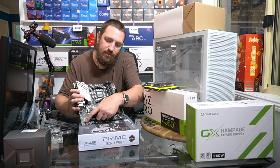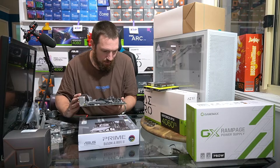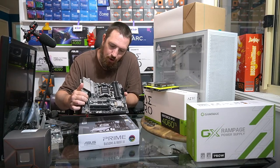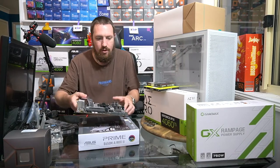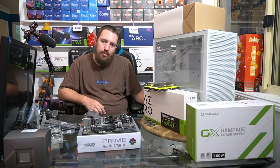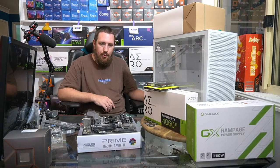These little gold capacitors down there, that's your audio capacitors. It's always down here in the bottom corner. And so, what else haven't I pointed out? There's a sneaky fan header around there, which brings the total to 5. So 1, 2, 3, 4, 5 fan headers. It's generally fine. You might need a fan controller or a splitter cable or something like that if you're wanting to run more than 5 fans. So just consider that if you want to buy this motherboard.